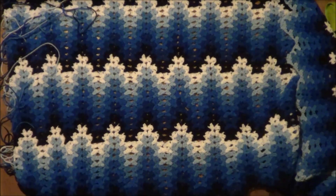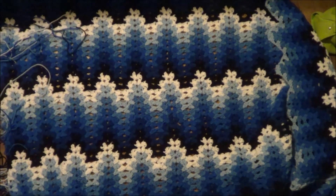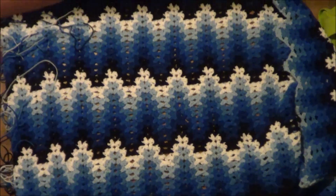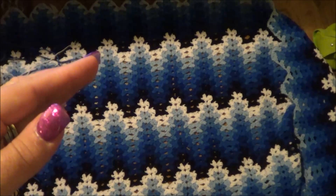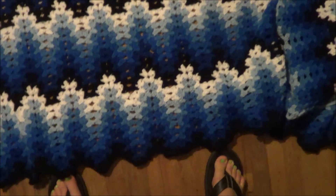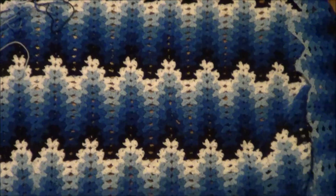By the way, in the last episode she sold it for $75 — I wish I was there because I wouldn't have paid her so cheaply; hand work takes a long time. I'm on my fourth row and I'm only on the first of the last colors, then I go to white and then black again. But you can see how it really looks good.